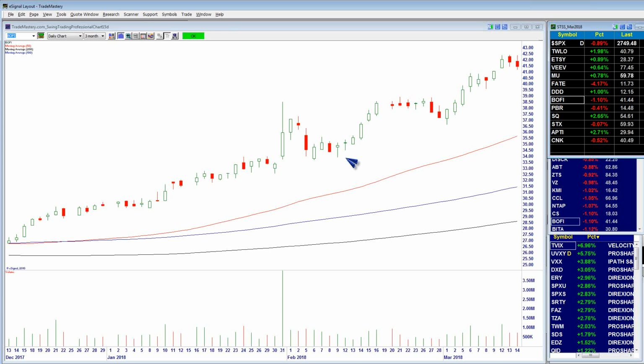Not so much a candle perspective, but if we look at the resistance right around 39.50, starting all the way back to January, you see the long upper shadow, January 31st. There we go, and just extend it horizontally. Once the market broke above that resistance area, we have the change of polarity. Old resistance becomes support.